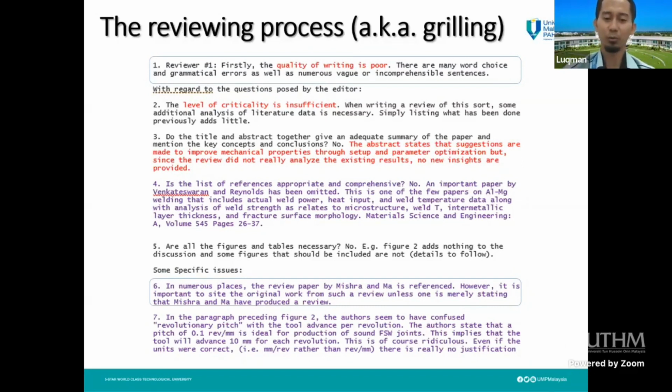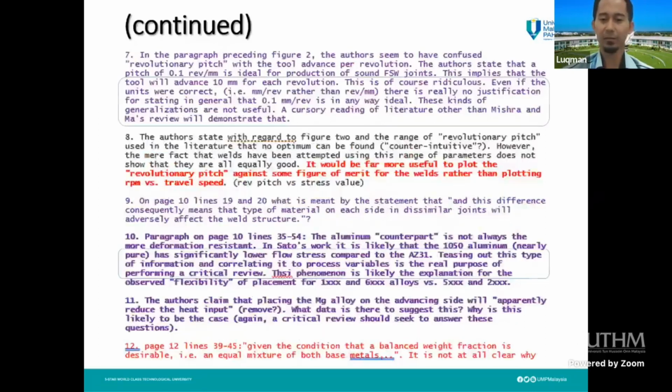I've only just started. This is one of my highly cited papers, because this particular reviewer did it for free, took the time to discuss and to teach me. So I really admire that.